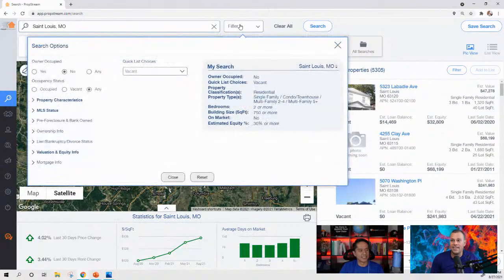So this right here would be a perfect list for somebody that is looking to find singles and small multis in the St. Louis area that are vacant. Also, owner occupied, you have that set to no. So this isn't even vacant. Oh, no, you have the vacant quick list. Yep, it's set to vacant. And we want to make sure that they're at the county level. So vacant, postal service is telling us they're not answering their mail. And as another layer, non-owner or owner occupied no is actually checking with the county to see if the county has also confirmed the owner's not registered there.